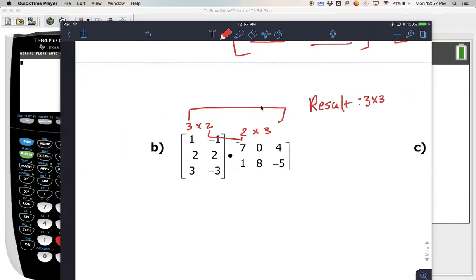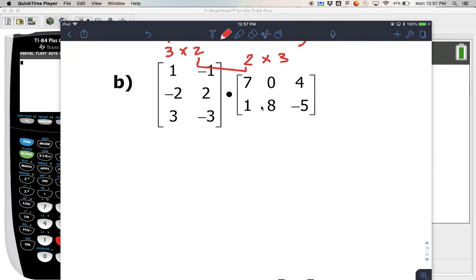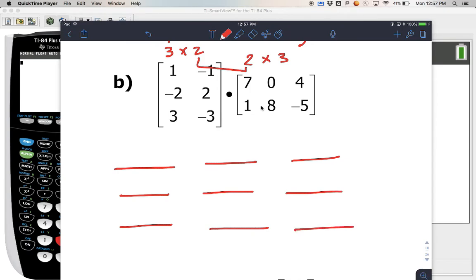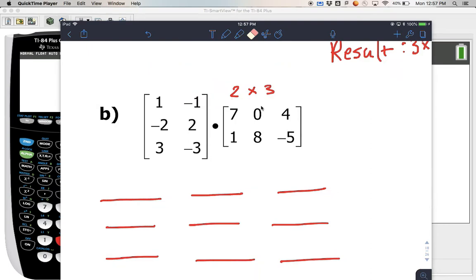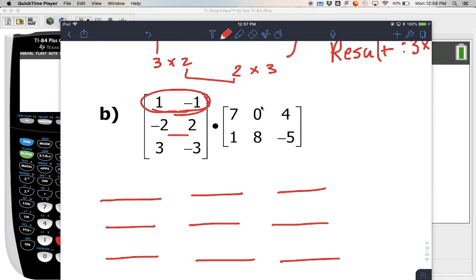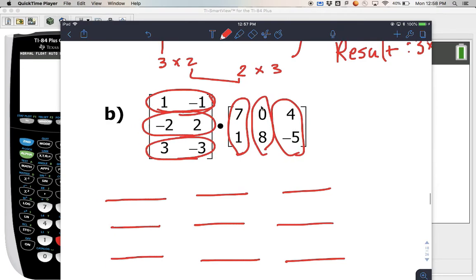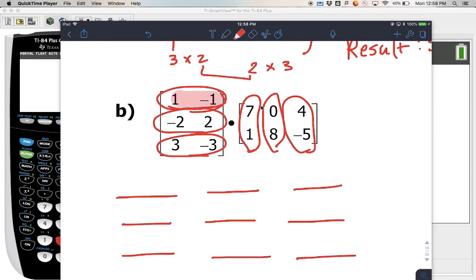So this one's going to get a little crazy here just because we're going to have so much going on here. So 1, 2, 3. 1, 2, 3. So this is just for our work right here. Okay. And then circle the rows and columns. Actually, I'm going to keep that. I'm just going to move it. Okay, so there's row, row, row, and then columns, columns, columns. Okay, so let's start out here with top left.